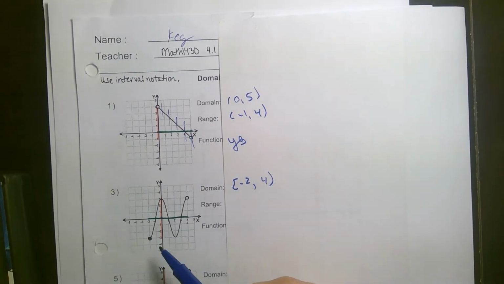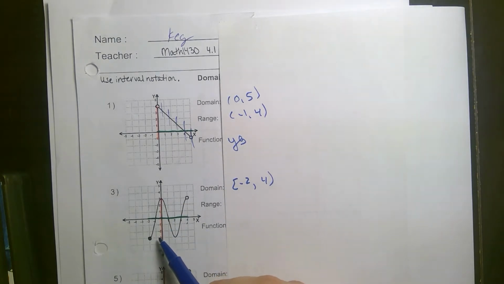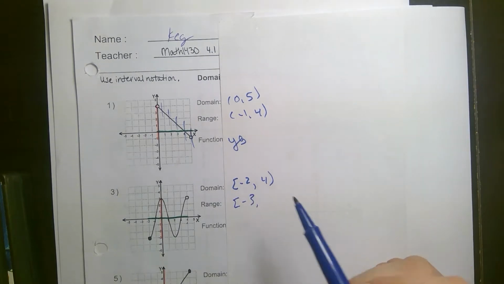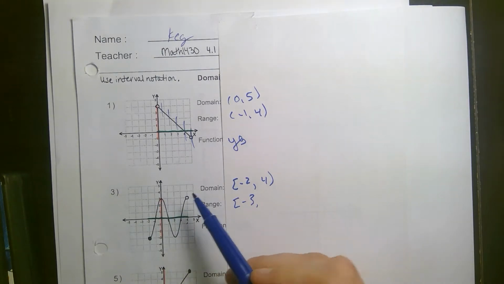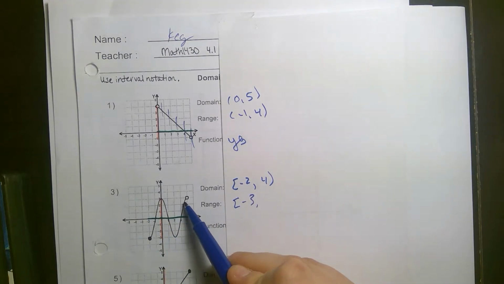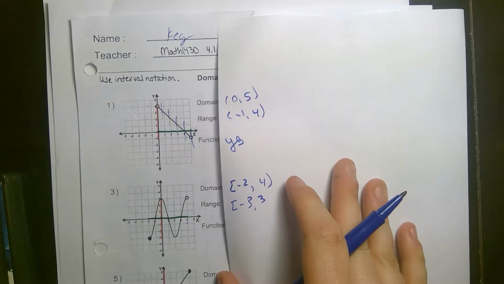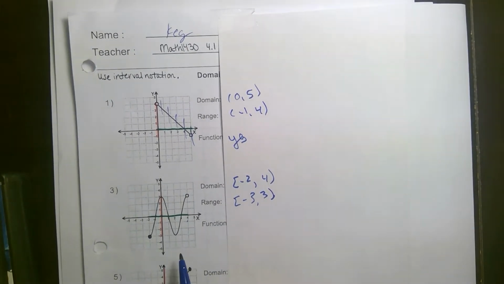Now again, for the range, I'm looking to see how far up and down this thing goes. Well, you can see that this black point, the y value is -3, and since it's closed, I will go -3 with a bracket. And how far up does this line go? Up to the +3, and since there's a line actually going through this, that would be considered a closed dot. However, over here, there is an open dot at 3, and so we will have to put in there a parenthesis. Okay, lastly, is this a function?